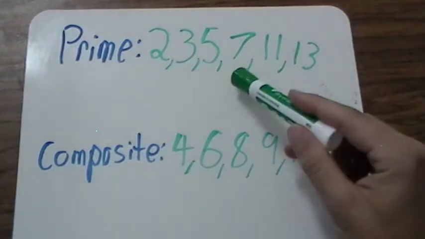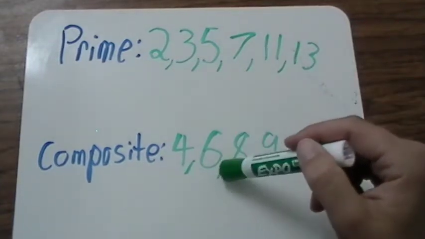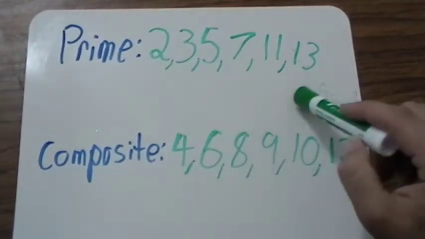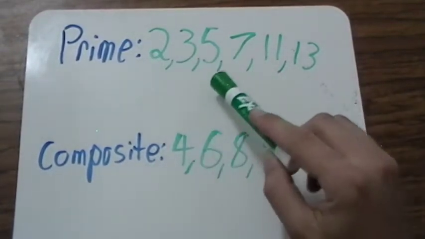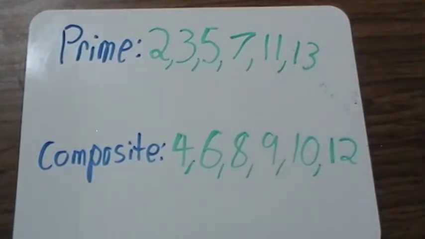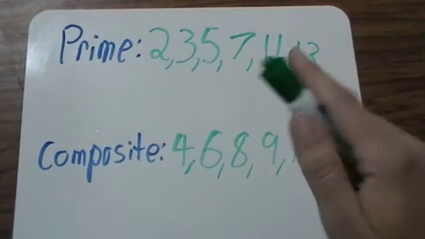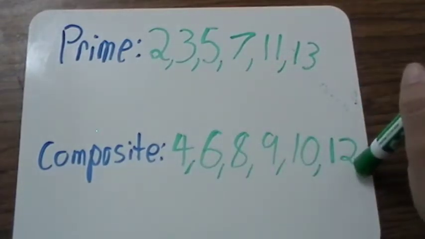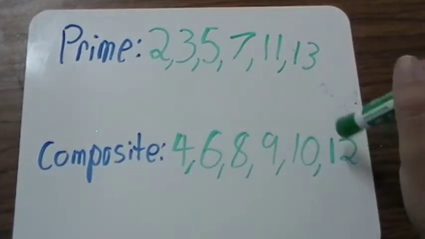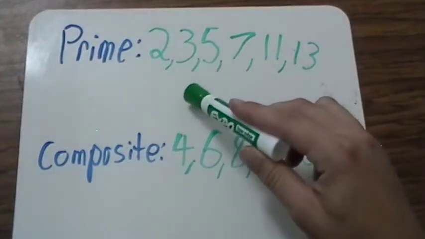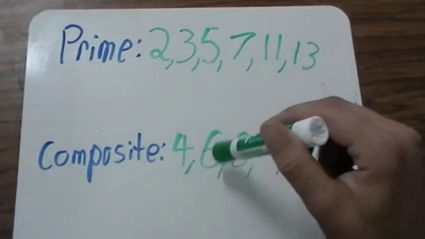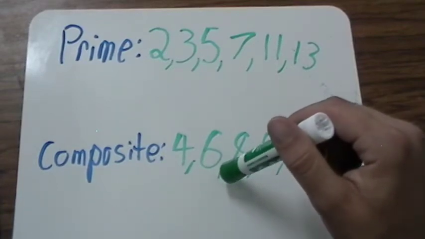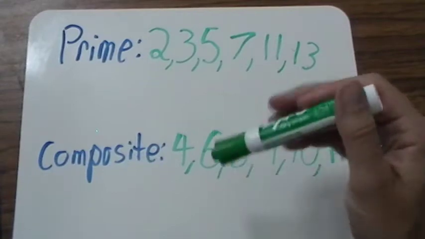understand is that prime numbers cannot be divided, composite numbers can, and it's a good idea to just have these prime numbers memorized. 2, 3, 5, 7, 11, 13. Okay? Doesn't mean that numbers that end in 2 are prime, because 12 is a composite number. Doesn't mean that numbers that end in 3 are necessarily either. But if you're just thinking through in your head, can I divide this number by anything? No, it's a prime. Yes, it's a composite.